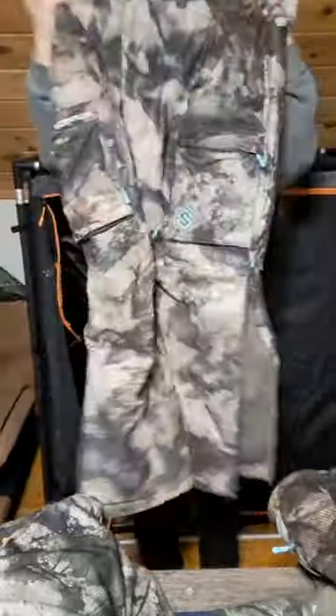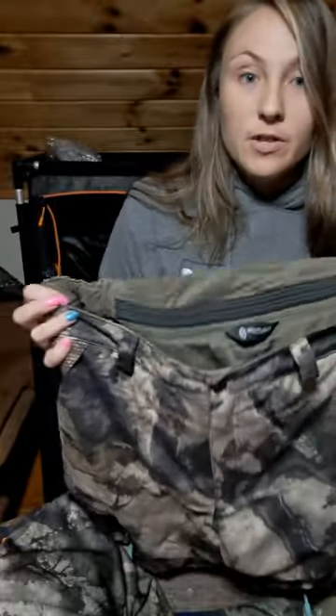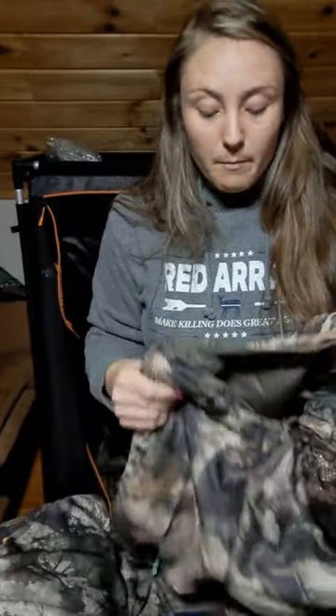These are the Cold Blooded pants. You can see how bulky they are. The elastic has held up really well to the ozone, but I still have to wear a belt because I bought these big to allow for bulking up underneath. They're super warm but you do have to put on a lot of layers underneath. The best thing is these are waterproof — which is another reason I bought them since it was supposed to be snowing in Ohio. Nothing underneath got wet; they held off snow, sleet, and rain really really well.